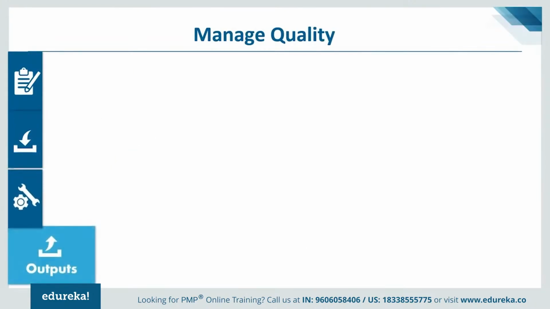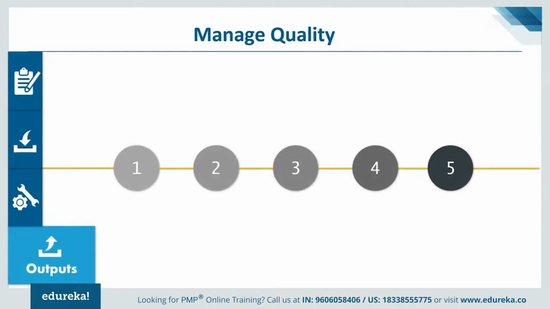Now, since we talk about managed quality, what do we expect as the outcome of the managed quality process? We would get quality reports. Quality reports, as we spoke a bit on it, as far as the metric is concerned. But in this case, we talk about how we can put the data that we're getting during execution of the quality plan into some format. That format could be graphical, numerical, or qualitative, which will help us by providing lots of information which we can refer to and take corrective decisions. And that corrective decision will in turn help us in meeting the quality expectations.